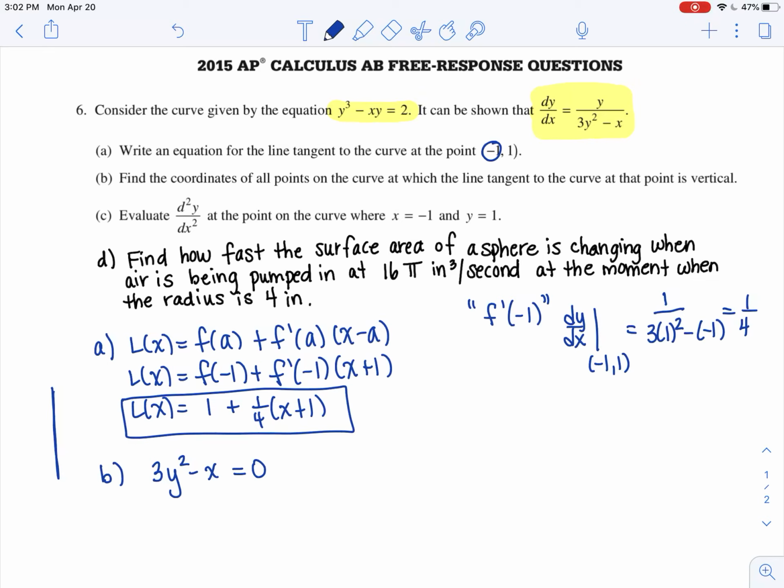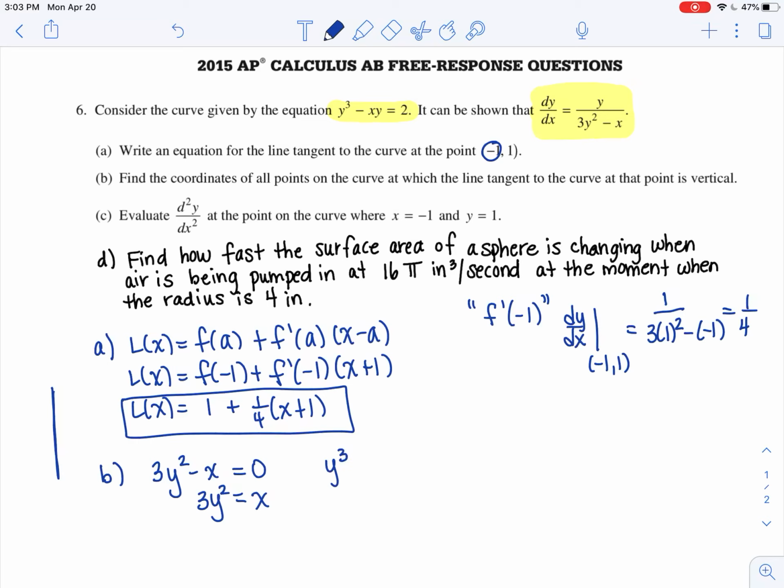You'll notice that that's a function of x and y, so I'm going to have to do a little bit of extra work with this at a point to eventually get an actual coordinate pair x comma y where I have a vertical tangent. It can't just be some sort of a function. So if I start cleaning this up, if I bring x to the right-hand side, this tells me that x equals 3y squared. Okay, now keep in mind that this is going to be kind of like a system of equations. When you have two unknowns, you need two equations.